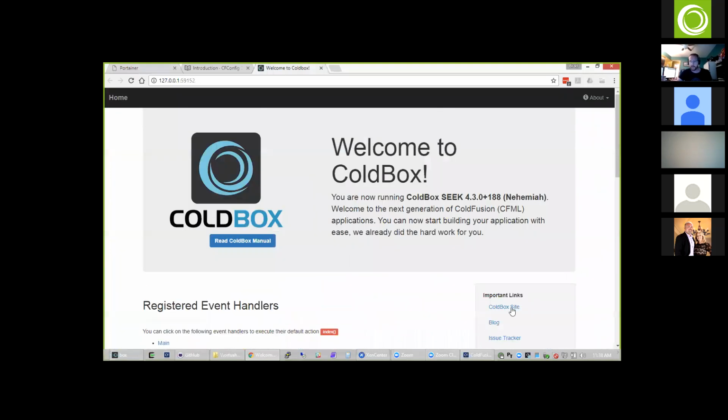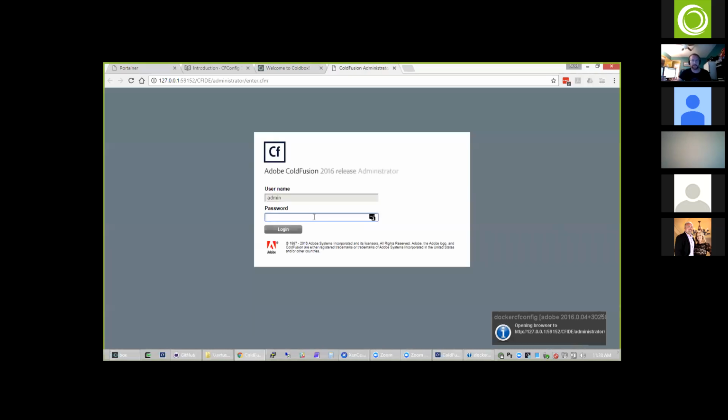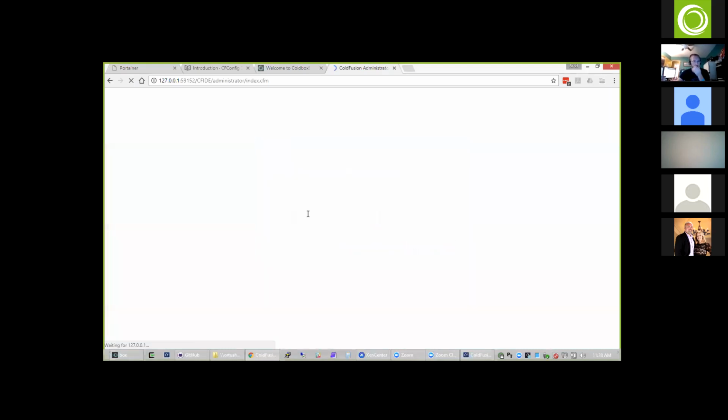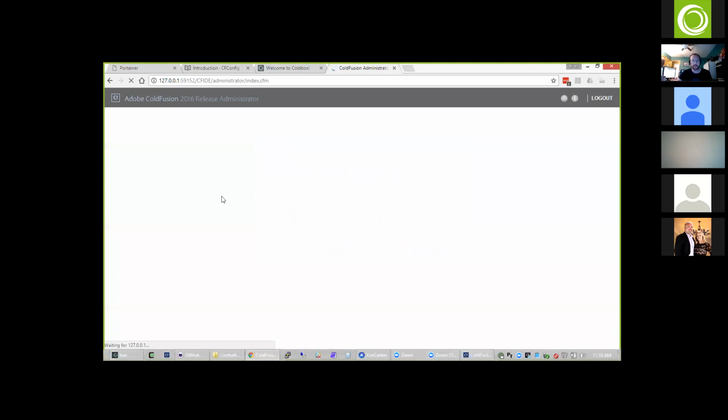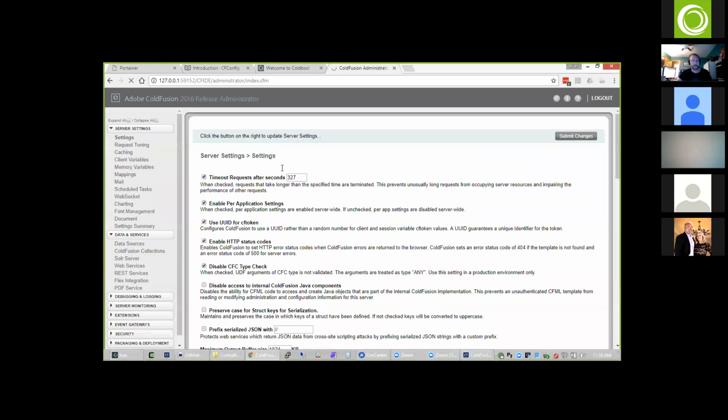So our server finally made it back up. You can see down here, it's an Adobe ColdFusion icon now. If we go into the administrator, now the password I had set in Lucee is not going to pull across because passwords don't transmit. So we have a way to set a plain text password if you'd like. If we check out the settings, we'll see that here's my request timeout, 5 minutes and 27 seconds. That got pulled in.